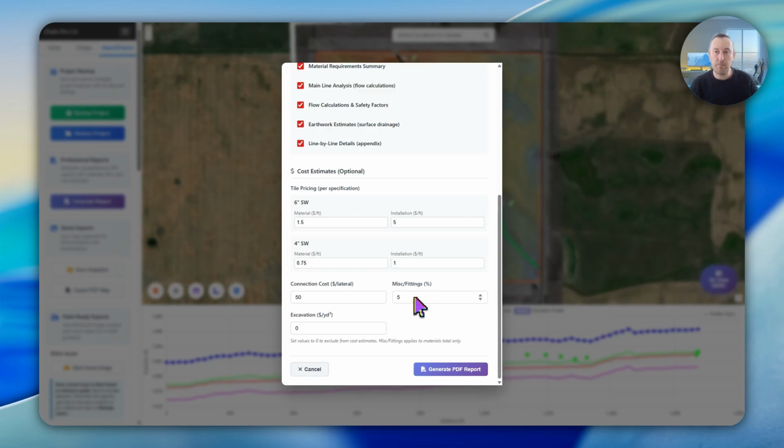If you think that you're going to spend about 5% of the total material cost on fittings, it'll give you an estimate here. It is only an estimate, of course. If it's a surface project, you can also put in a cost per cubic yard, and it'll give you an estimated cost for the project there as well, based on your yards to be moved.